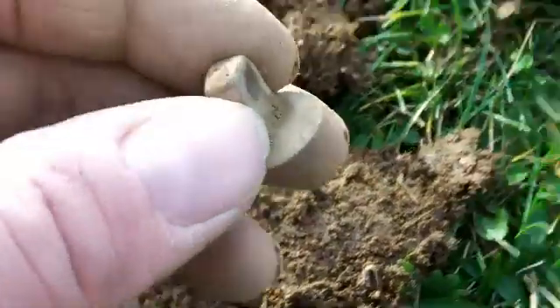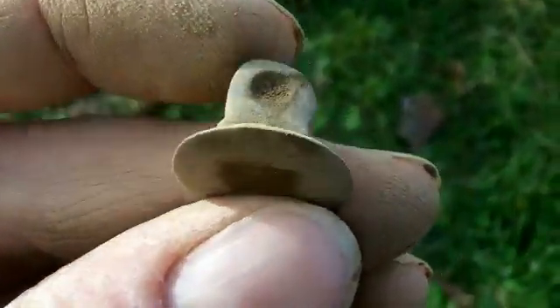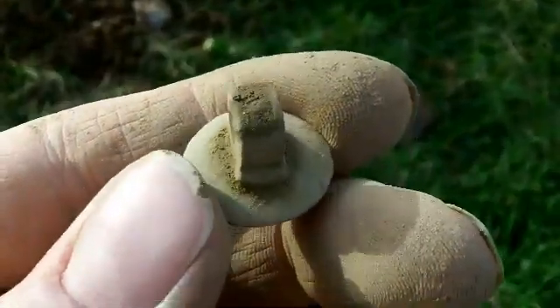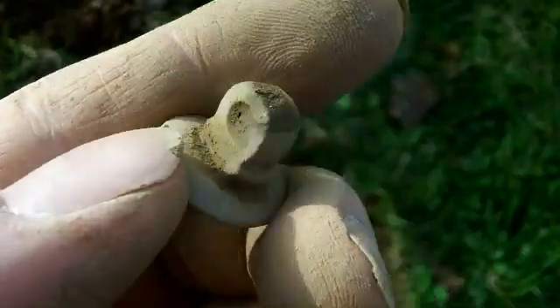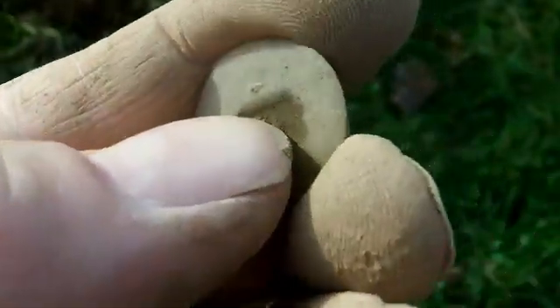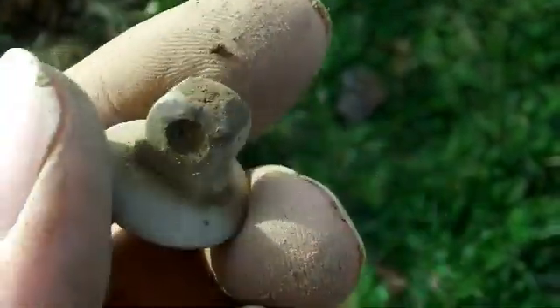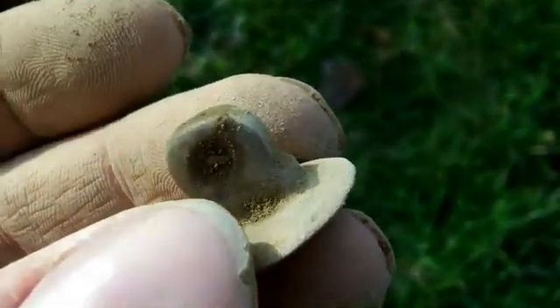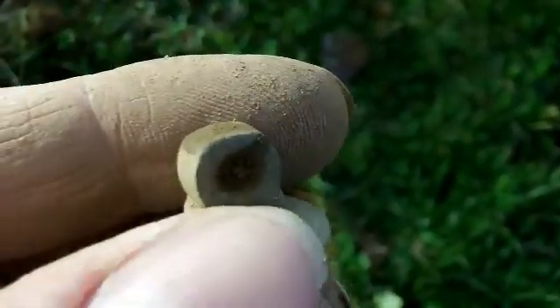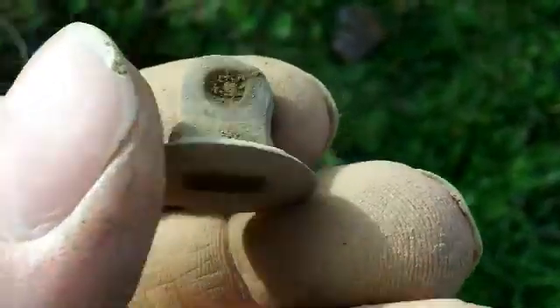This next one looked like a button to begin with, but when I brought it out there's this big end on it. I'm not sure whether that's a button or not — it could be a piece of furniture fitting. I can't understand why it would have such a big shank on it. You can see it's got a bit of a hollow in the middle there as well. It's an odd one. We'll pop that away and see if we can find out what that is later on. Much, much better finds here than in the other place. Maybe I'll go back to the other area in the summer where it's not quite so windy. I'm enjoying myself here now.